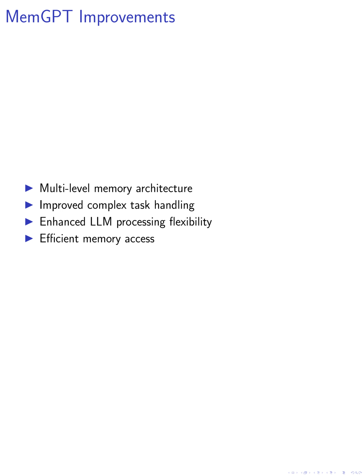MemGPT prompts the processor with warnings regarding token limitations, improving its awareness of context limits and guiding memory management decisions. Finally, MemGPT's memory retrieval mechanisms implement pagination to prevent retrieval calls from overflowing the context window, ensuring efficient memory access.